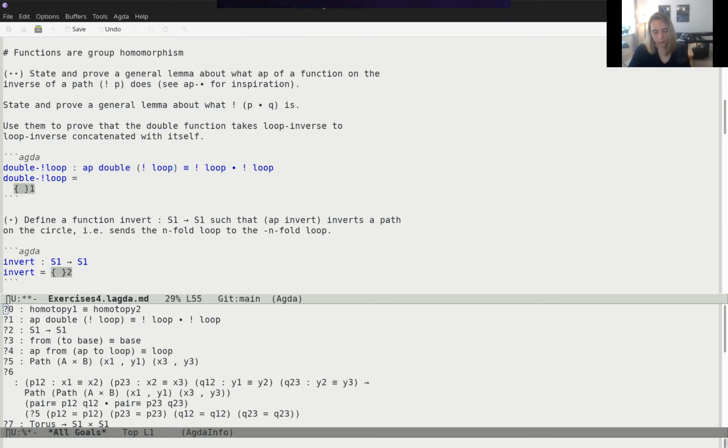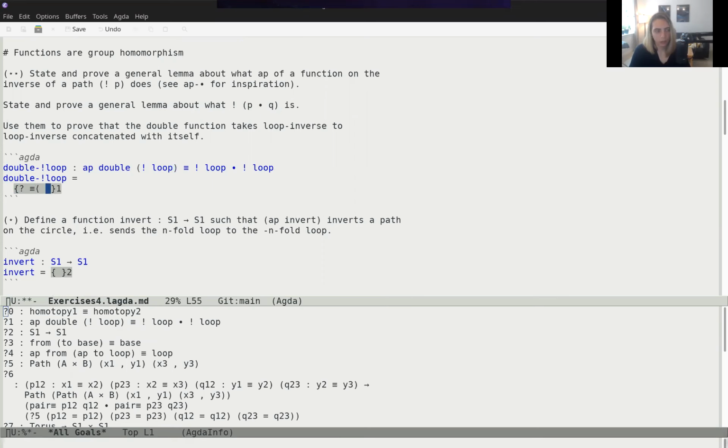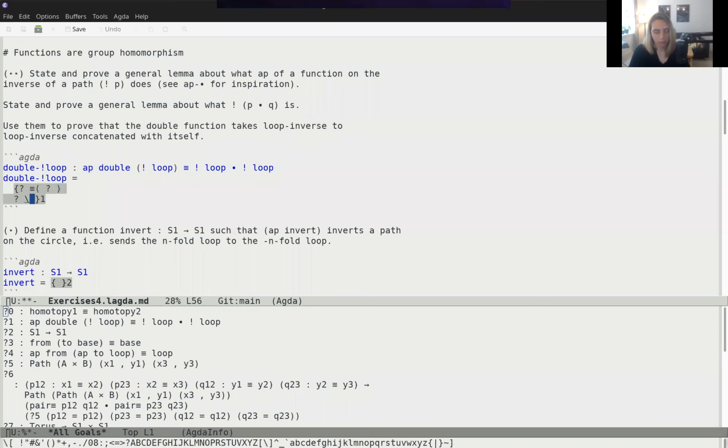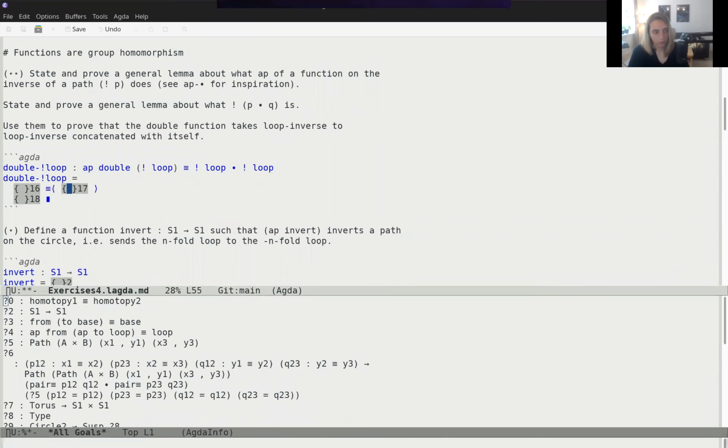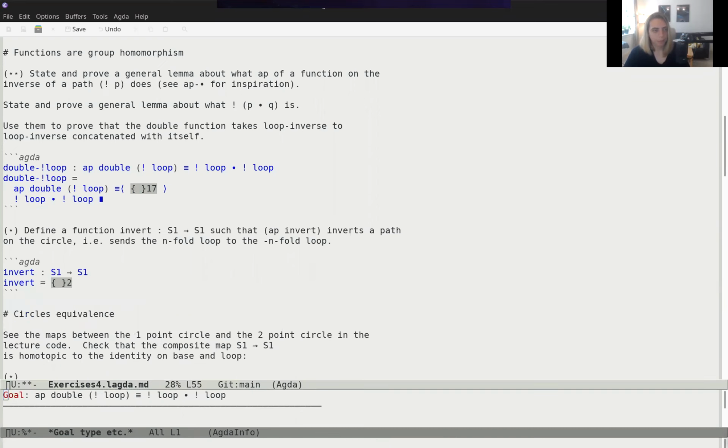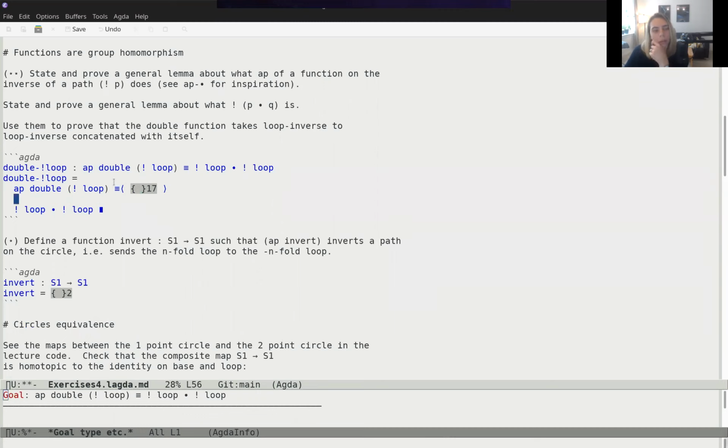So, all right, I will do it a new way. Okay. What we would like to do, well, I don't know how much intuition you have about what is supposed to happen here, but the idea is that if you use app on the inverse of a path, you get the inverse of app of the path.